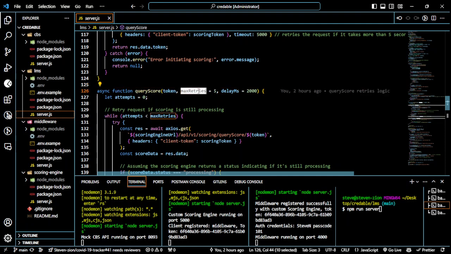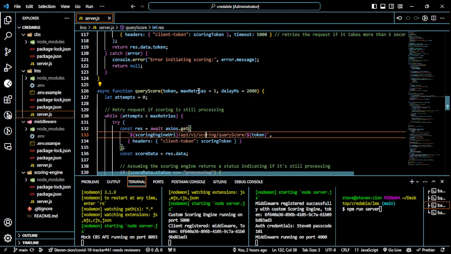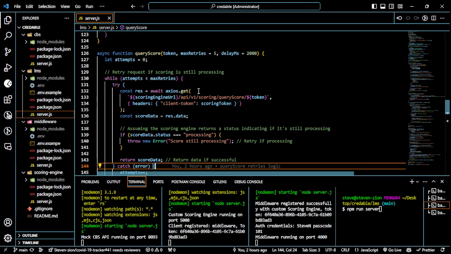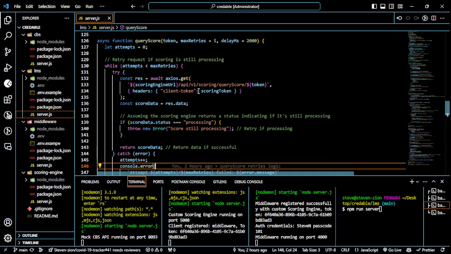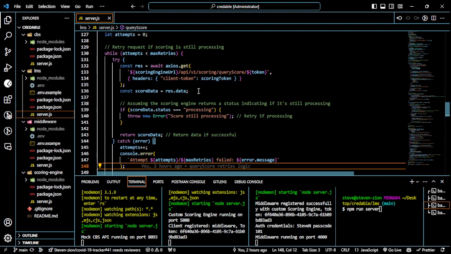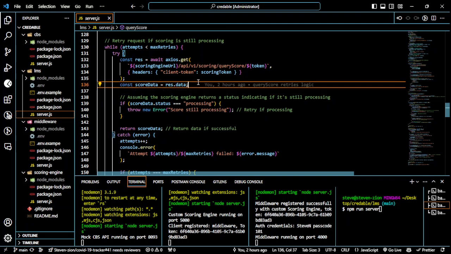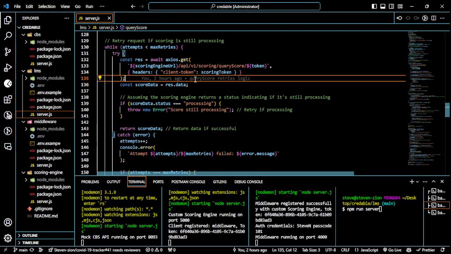The maximum number of times we want to make the request is initially set at 5. So the function will make 5 attempts to get the query score. Then if it doesn't get it, it will change the loan to a reject, but it will at least try 5 times.